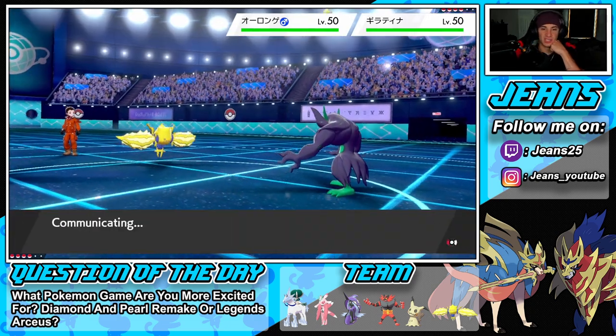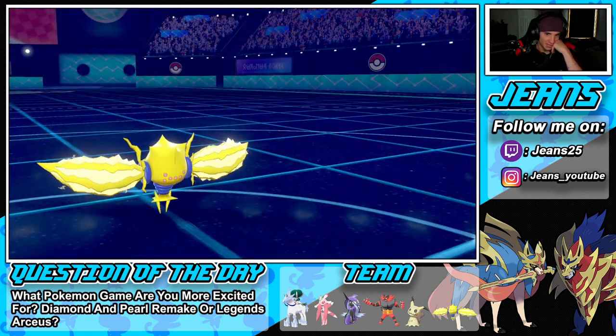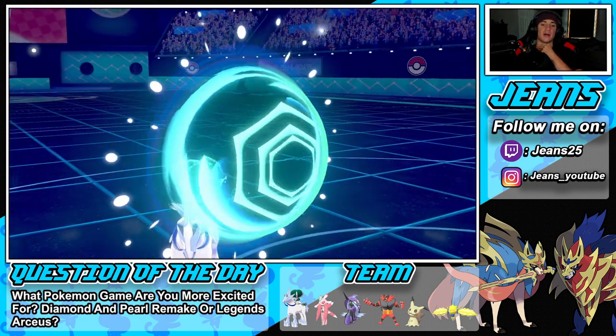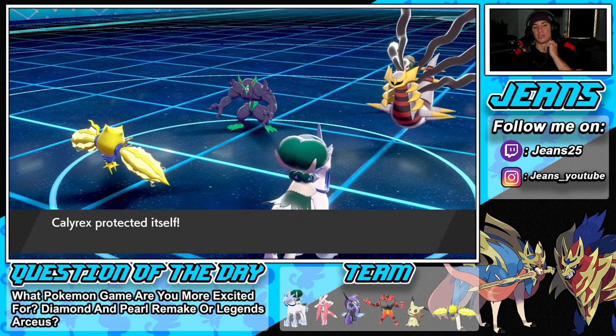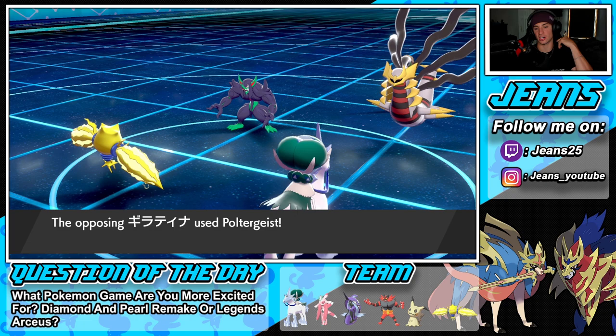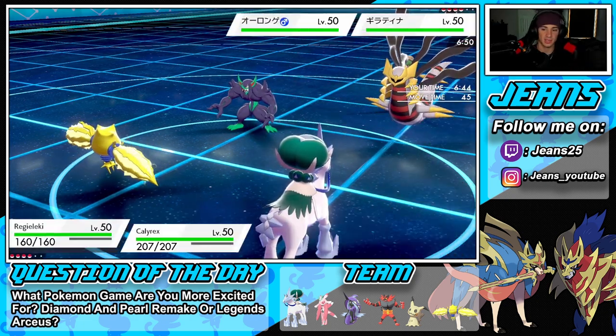I doubt he's setting up a screen. I think he's going to go for a Fake Out on one of my Pokemon here. I think that's definitely the play. I'm just going to double protect. I could have read he was actually faking out my Calyrex and went into an attack move, with my Sucker Punch. Oh, yo, look at him, going for a Sucker Punch. Poltergeist coming in here. Okay, we're cool with it all day.